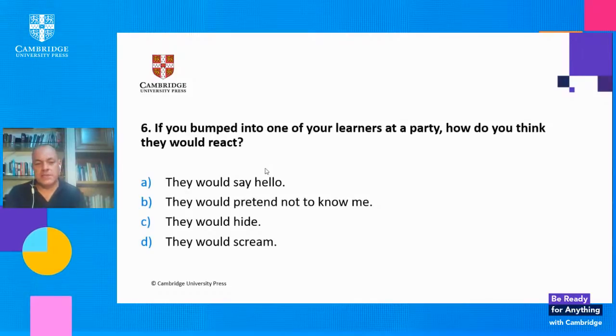And using the poll in this way is a great way to present or to introduce a grammatical structure. As always, it's really important to go meaning first and then structure. So here the students are, as you were, I hope, concentrating on the question and the answers and which answer they think is appropriate for them and responding in that way. And then you can move into a discussion of the second conditional or more grammatical presentation if you like. But polls can also be used in this way to introduce grammatical structures, etc.